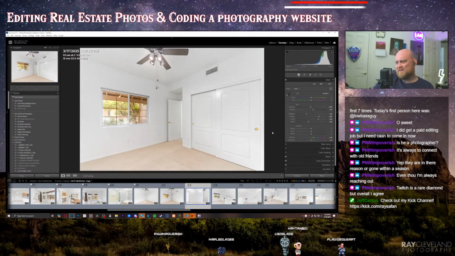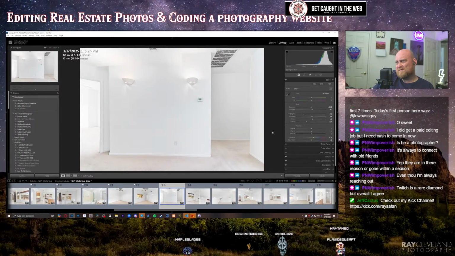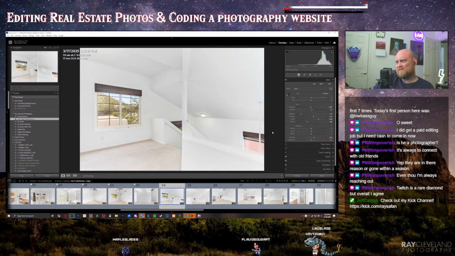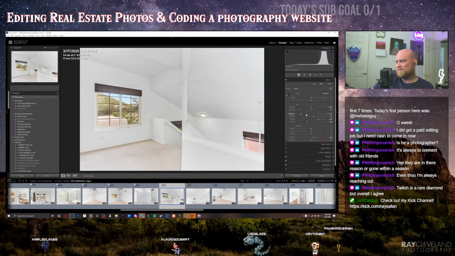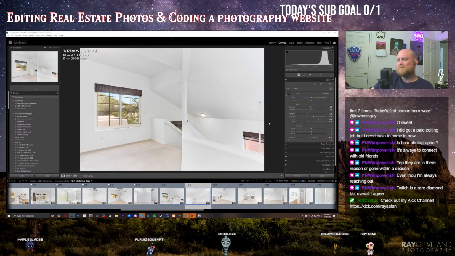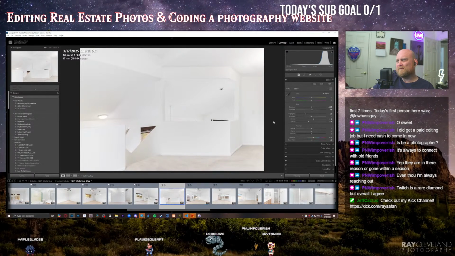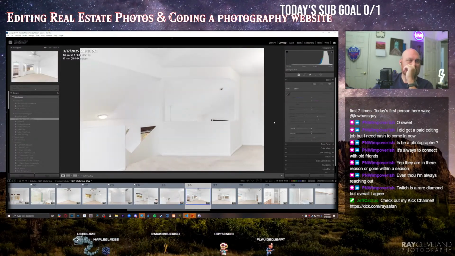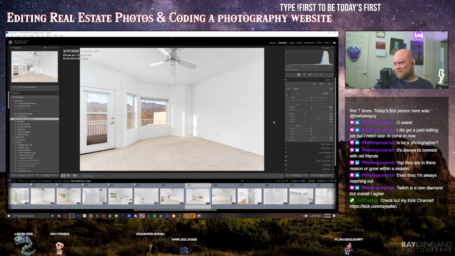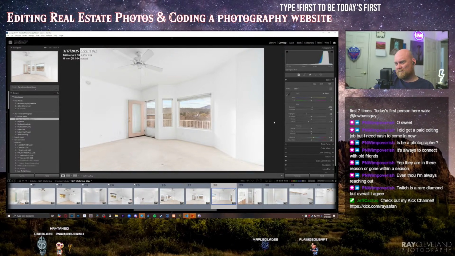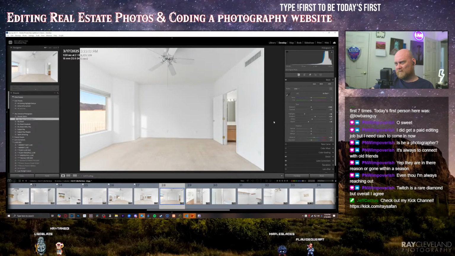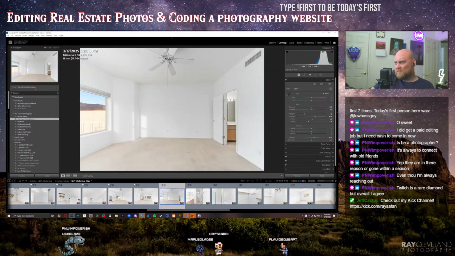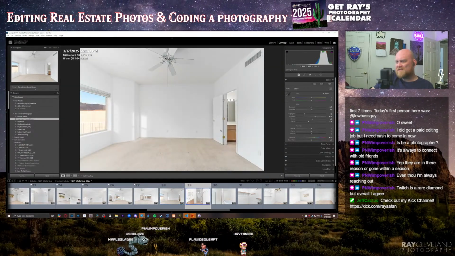And she has the better camera than me, too. Still a little motion blur.